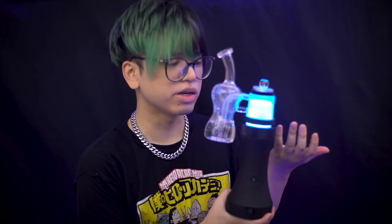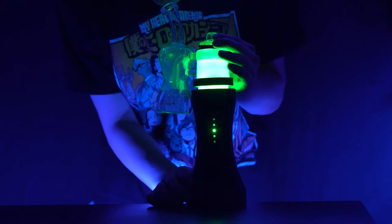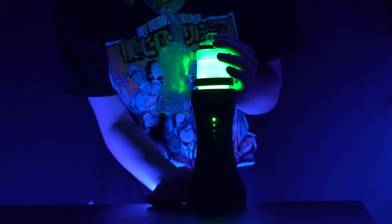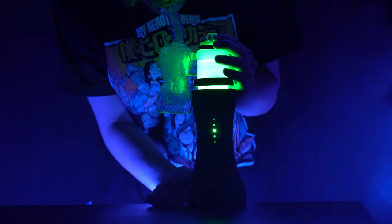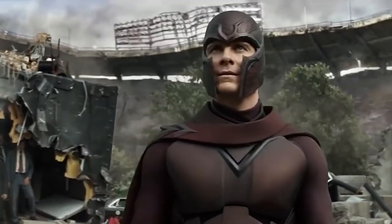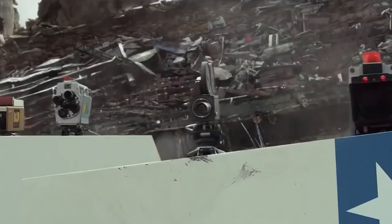You can also plug it in and use pass-through when you need it. Since it uses electromagnetic induction, you can reach really high extreme temperatures to clean it and get torch-dab-like hits. My favorite thing about the Dr. Dabber Switch is probably the atomizer technology — it's the first portable e-rig I know that actually uses electromagnetic induction to heat your concentrates or herb, giving you extremely fast heating times and a wide range of temperatures to experiment with.